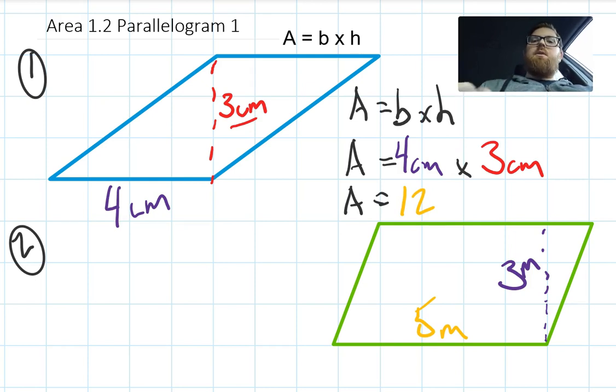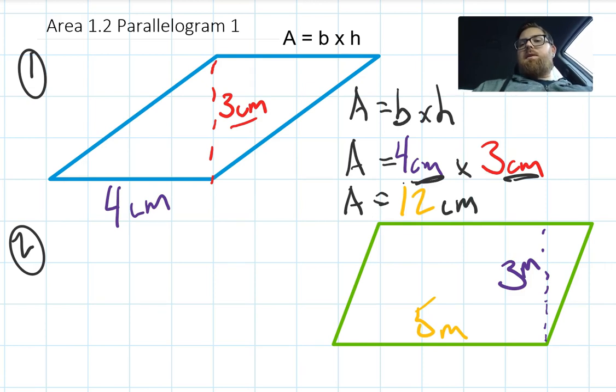There's one more thing that you do need to put in your answers, and that is the units. In this case, we see our measurement units are centimeters, right? That is in both the height and the base. Now, when we are multiplying for area, the units of measurement need to be the same. In this case, they are, right? And I'm only going to give you ones that are the same. You don't need to convert between them or change between them.